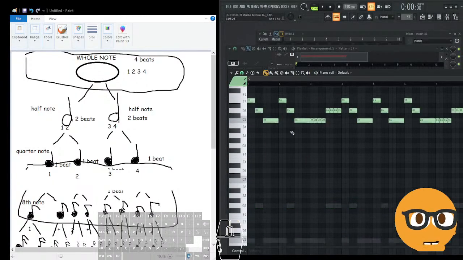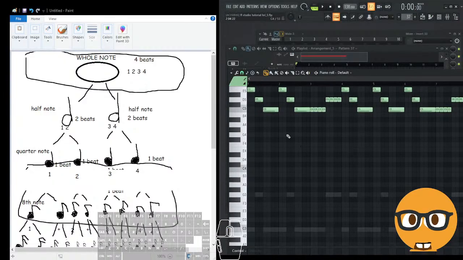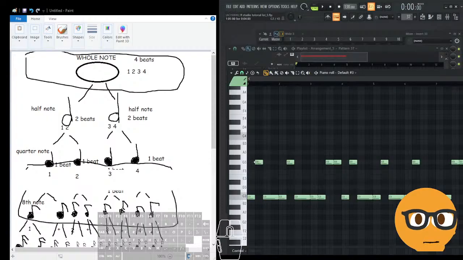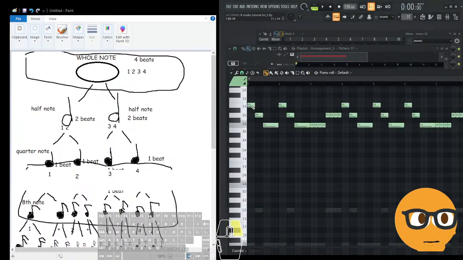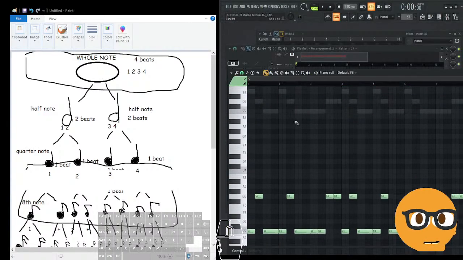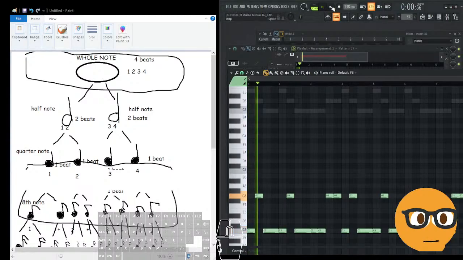But I'm not gonna go too into that. I'm just gonna mention that the way these bass lines are moving along with these melody lines, they're kind of implying harmonies, you know?